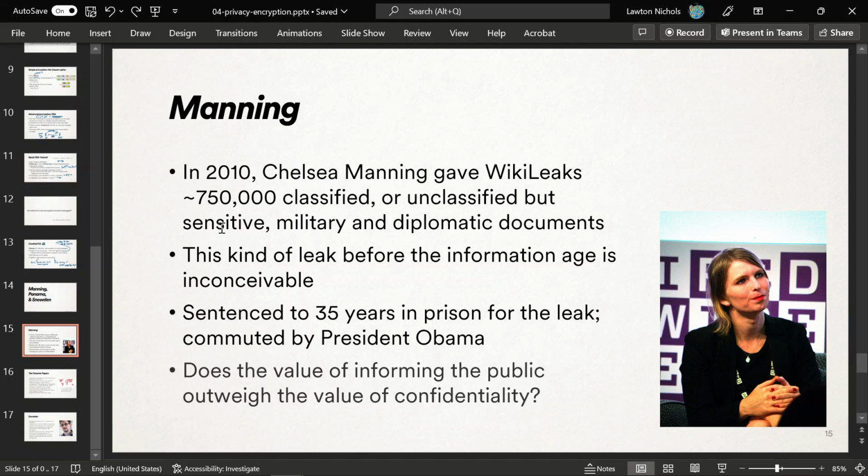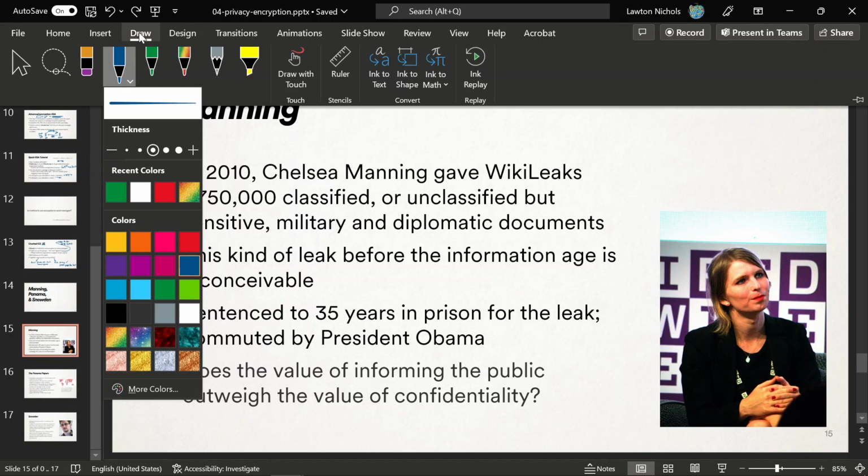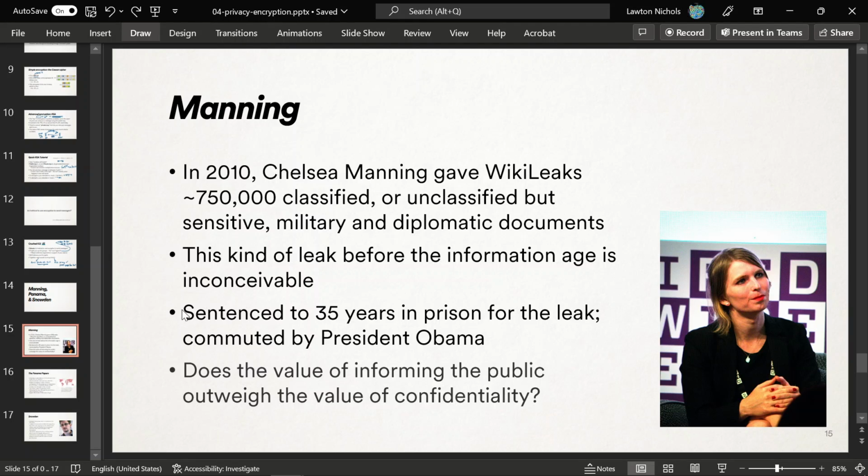And I think, if I remember correctly, they all had to do with civilian deaths or issues with the wars in Afghanistan and Iraq. Like the U.S. was hiding the fact that a lot of civilians were getting hurt, and so Chelsea Manning brought these ideas to light. And so she thought it was best to blow the whistle like this and to just give all this information out to people. So, because this was classified information, she was sentenced to 35 years in prison, but that got commuted by President Obama, and now she's on Twitter. She's out, safe, everything's fine.